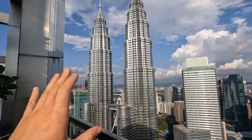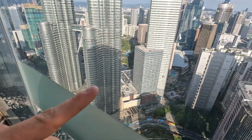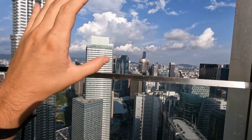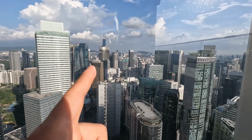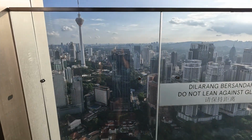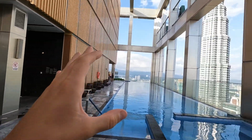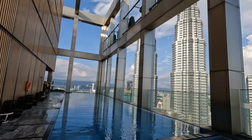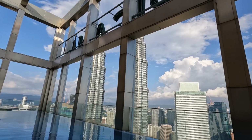I mean, we're going to lift up the camera a little bit. We have an absolutely unobstructed view of the Petronas Towers. Downstairs is the mall, and just so many cool buildings around here. Pavilions Hotel, what is it, Grand Hyatt Hotel. Seriously, don't know what this is, but it looks super cool. And the famous TV tower. So in terms of the view, I would say almost unbeatable. The only thing maybe here is the fact that the Petronas Towers are kind of here with, I think this is the name of the building here, Tropicana.